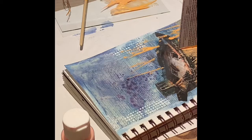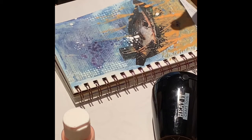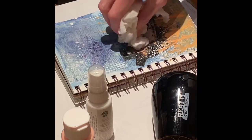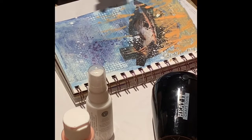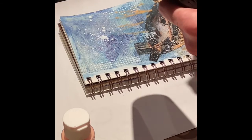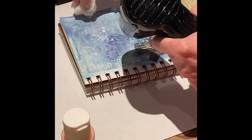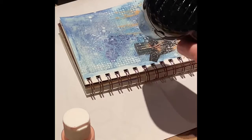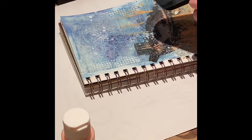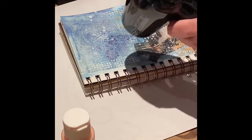I did this art journal page for the July Mission Inspiration at Mike Deacon Art and also for my Dew Drops project. Here I'm spritzing with white — it's an opaque white mist of acrylic ink. It's not available on the market but you could do this by mixing acrylic paint very thinly and using a splatter brush technique or a spritzer, being sure to clean the tip each time. This gives a little extra bubbly ocean look. My control with the spritzer wasn't quite as good as I hoped, so I'll take paper towels and just dab off what's extra.